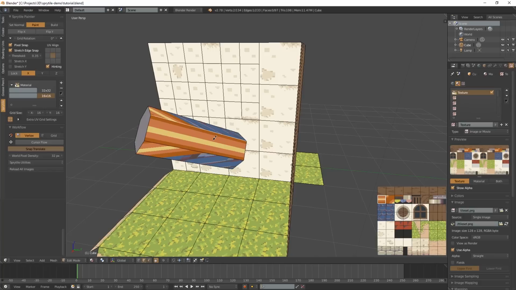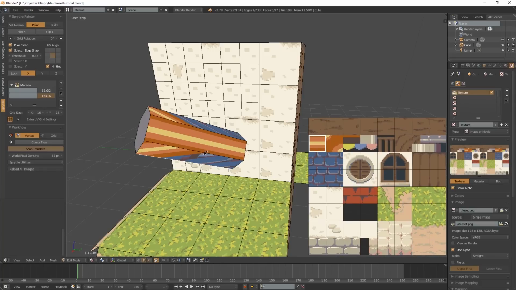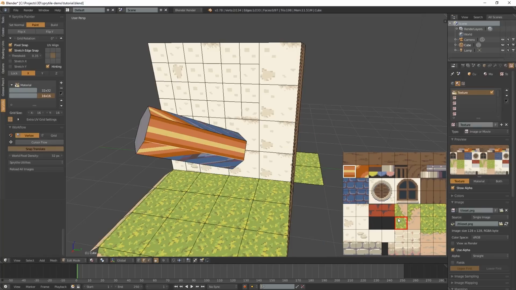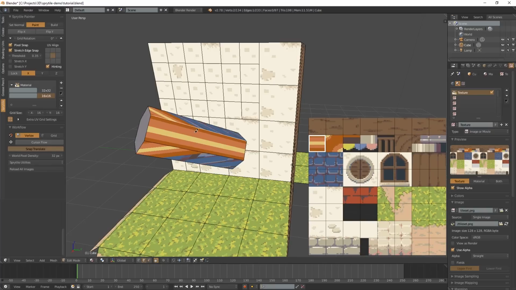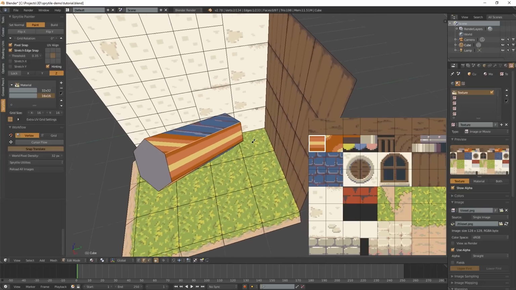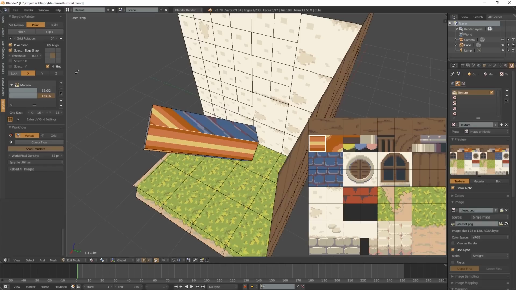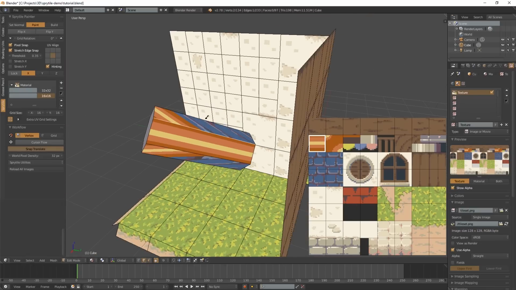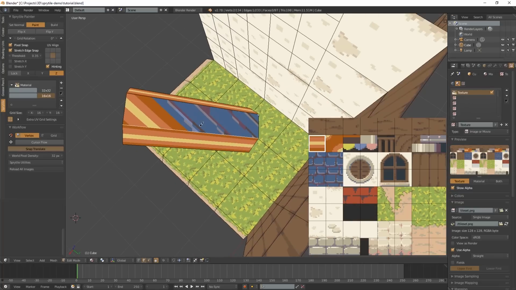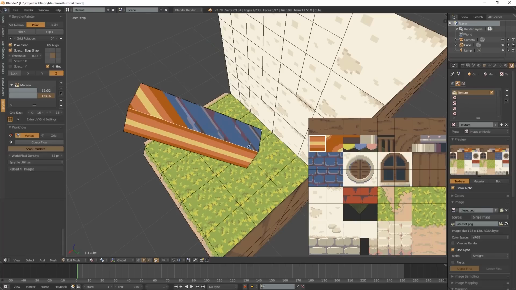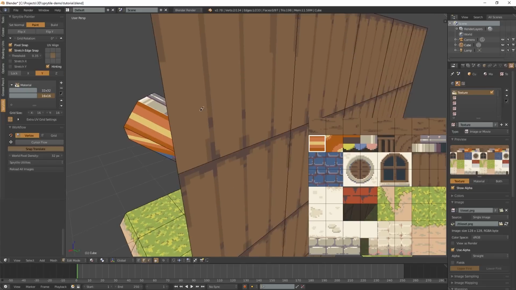Sometimes your selection might not get accepted when you're in tile painting mode. So just exit tile paint mode and go back in, and you'll be able to do selections properly again. So anyway, back to what I was talking about, the hinting toggle in paint mode. Turning on hinting will tell SpryTile that the currently selected edge is the horizontal axis that you want the tile to be aligned with. So for example, I've selected this edge on the long side of the cylinder, and SpryTile will now align the pipe texture along that edge.